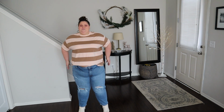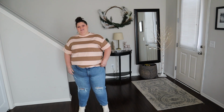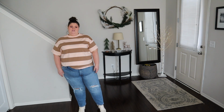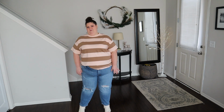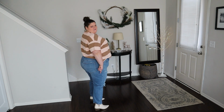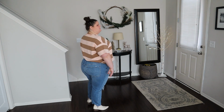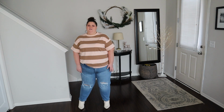And then these ones were a little bit fitted in the hip. I definitely had to jump into them. They are made out of cotton, so I think if I wore them for a while, sat down in them, they would stretch out to fit me better. The other thing about OG straight from Old Navy is they always get caught at the back of my knee and cause a weird little bit of bunching. So that's definitely not my favorite.